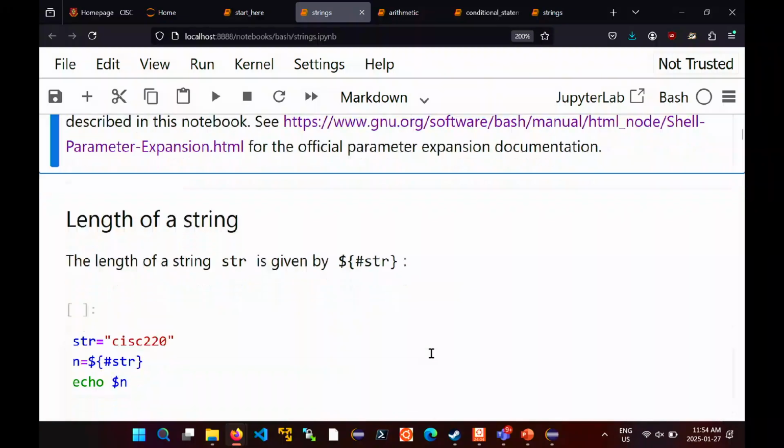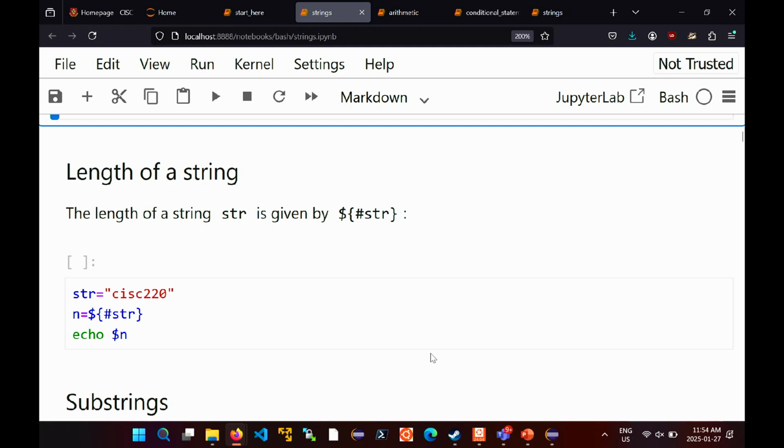All right, so we've got a string stored in a variable somewhere, and I would like to know how many characters are in this string. To get the length of a string, the syntax is funny. In Python, you're used to writing len everywhere, and that's nice. These modern programming languages have nice ways to access the length or the size of a collection of some kind. Python is particularly nice: it's the same function for any kind of sequence. When you're working with these older languages, that's not the case. In Java, to get the length of an array, it's .length. To get the size of a list, it's .size. To get the length of a string, it's .length with double round brackets because it's a method.